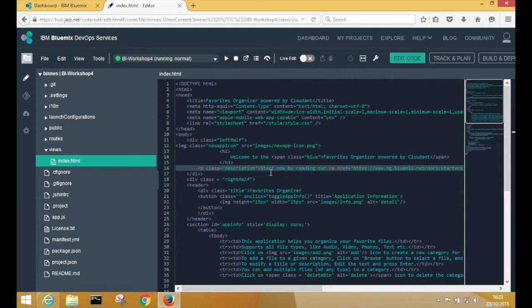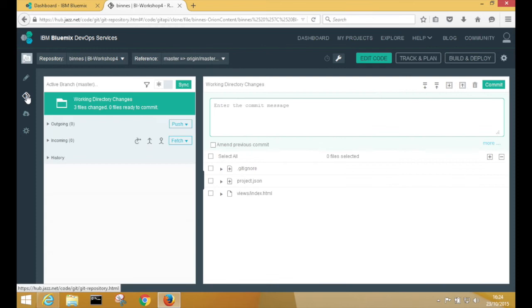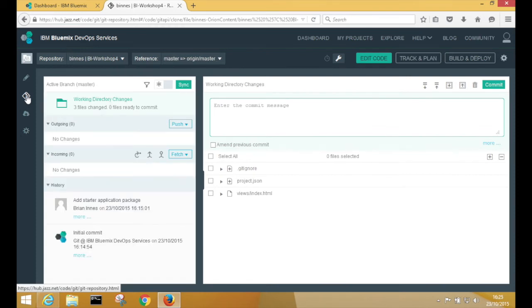The next thing we want to do is make that change live by committing the change to the Git repository. So moving over to the Git section, we'll see that we've got some files that have changed. The top two occur when we push the files into DevOps Services.